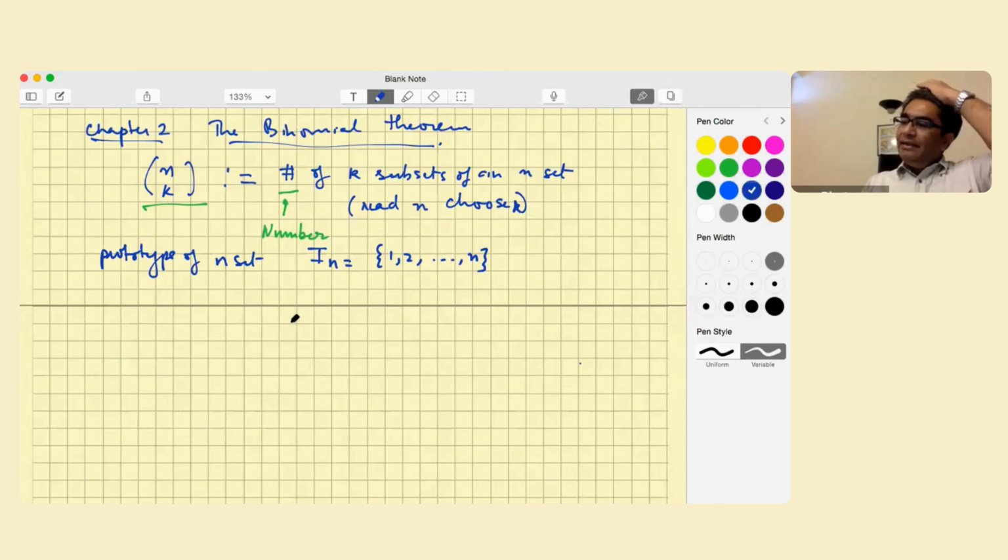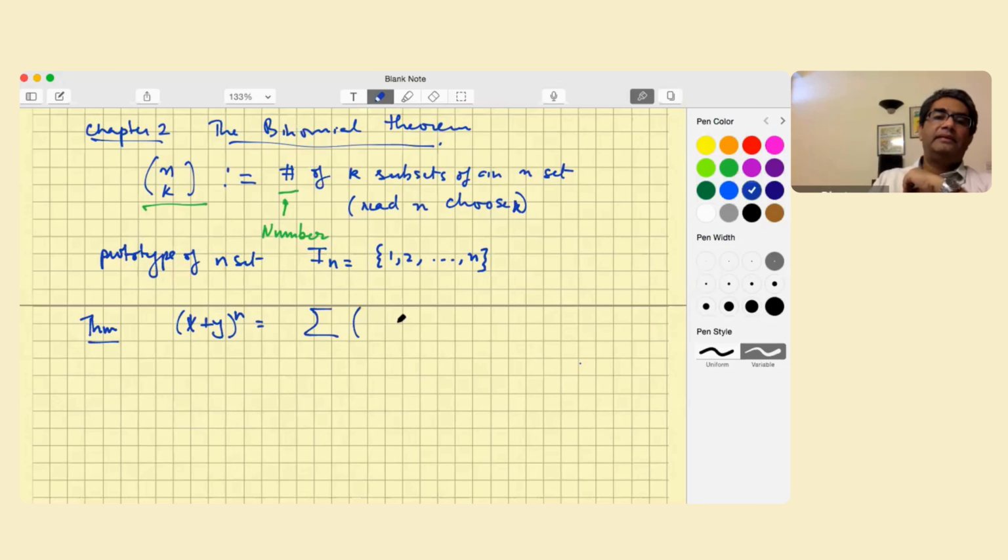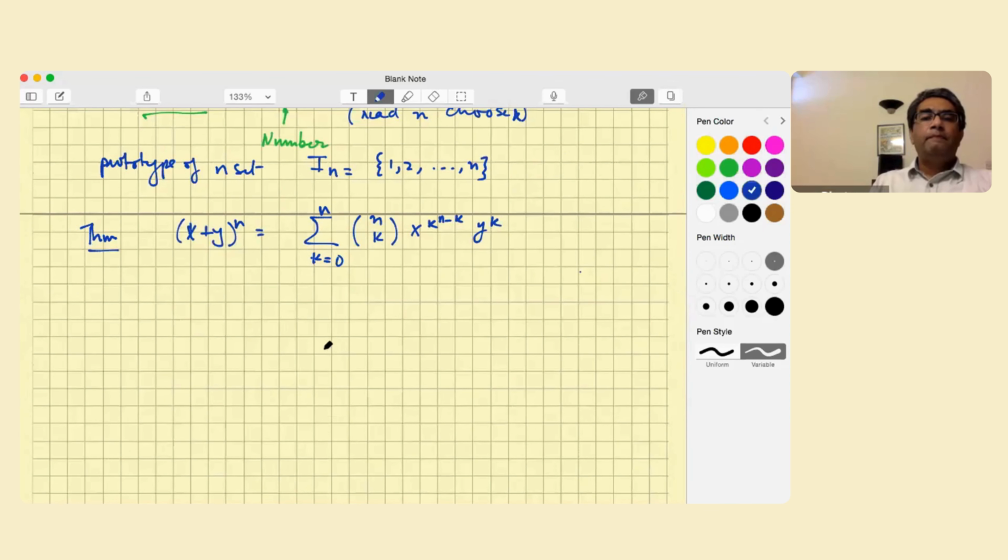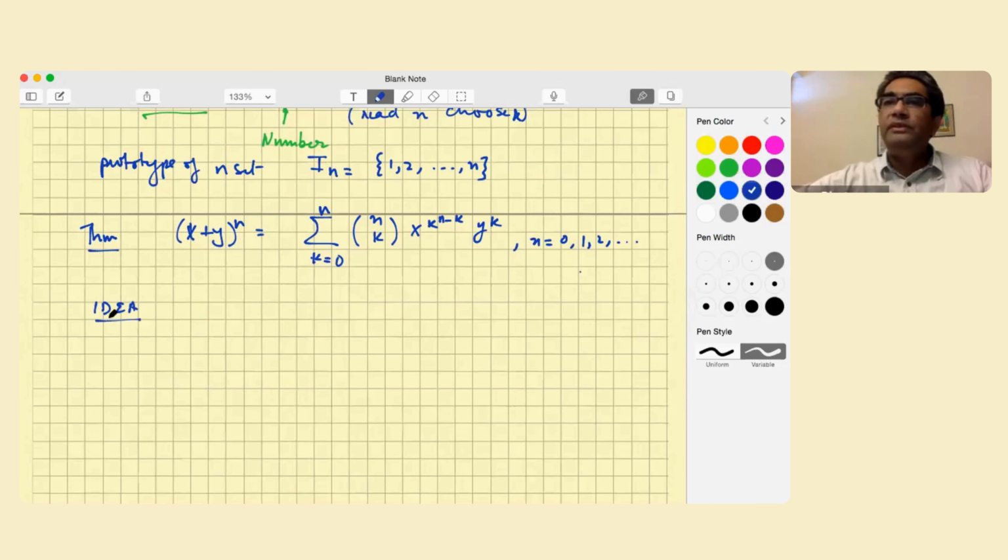And the theorem, which you have learned earlier, is that if I expand (x plus y) raised to the power n as a polynomial in x and y, then I get this polynomial. This is true for n equal to 0, 1, 2, and so on. I'm going to give a different proof than what was there in your NCERT book.